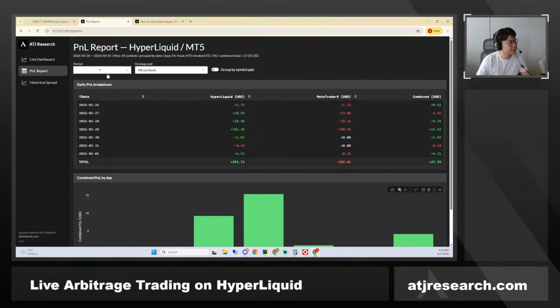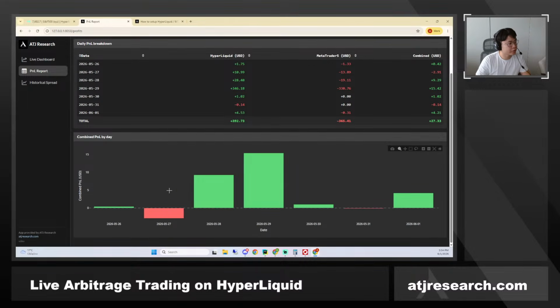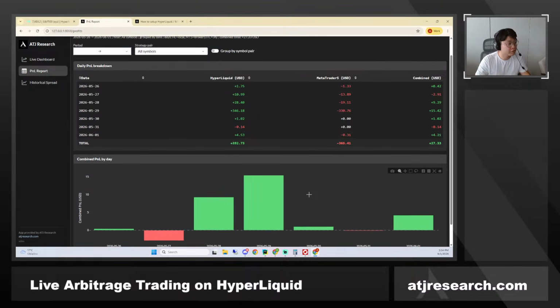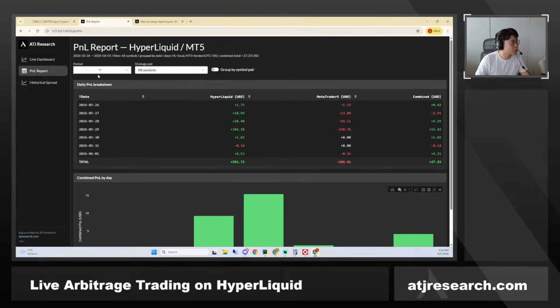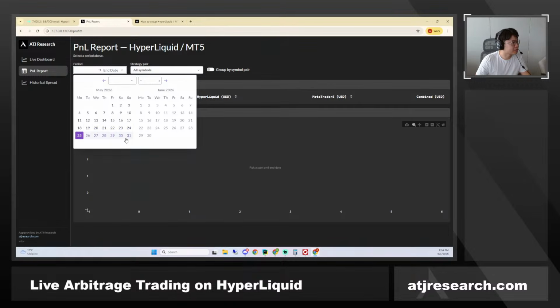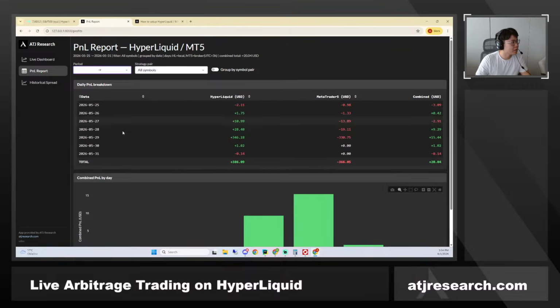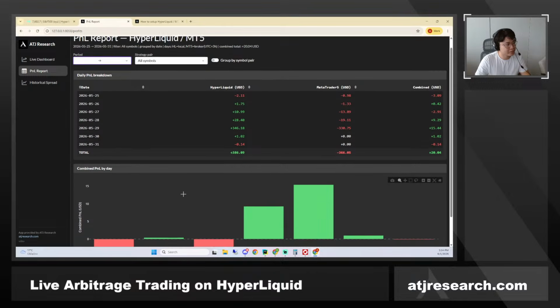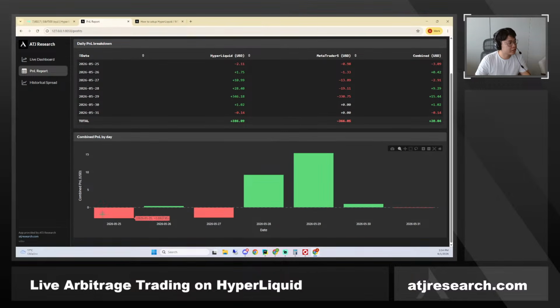So what this app does is you can select a time period and it will then generate a report with the realized P&L for every day, which includes commission, funding rates, and swaps. So if we run an analysis for the past week, we can then have a look at the P&L result. During the initial testing phases, we lost some money because we had some bugs and some unhedged positions. So here you can see some losses.